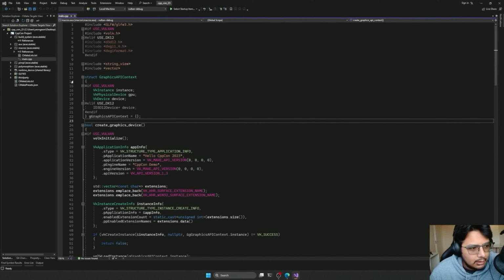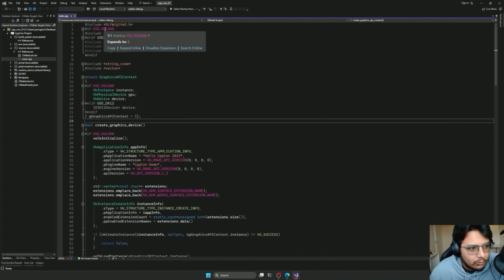So it is the perfect example to showcase the challenges that we'll be facing when doing cross-platform development. As you can already see, I've declared two preprocessor macros. One is use Vulkan, the other is use DirectX. Immediately, you can see that on Vulkan, you actually need to have an instance and a physical device. Only then can you initialize the device. Whereas in DirectX 12, you just need to store a pointer to the device to actually start initializing the device.